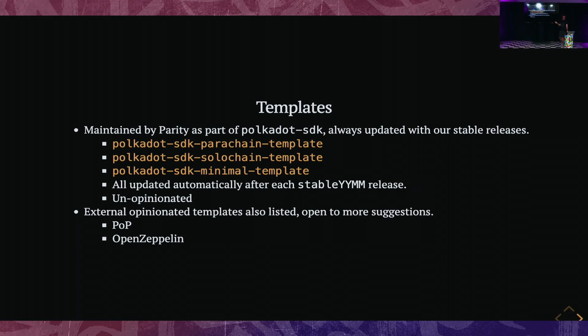But being part of Polkadot SDK, we, as the maintainers of Polkadot SDK, are not trying to go into a strong opinion about what product you should build with these templates. They are rather unopinionated. Outside of Polkadot SDK, we actually do have templates that are maintained by other teams. Two of them I'm naming here, Pop, who is present around, and OpenZeppelin, that are more opinionated. They have templates that are specifically for things like an EVM parachain, or, I don't know, a DeFi parachain. But these are things that we don't build as part of the Polkadot SDK maintainers. We expect the community to build them, and it's what we're seeing here.